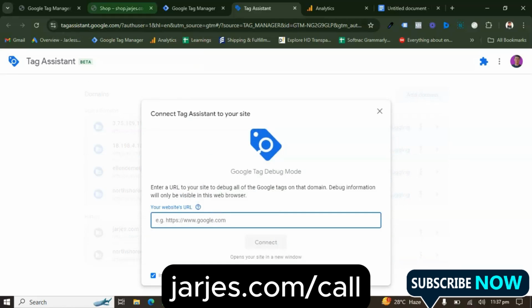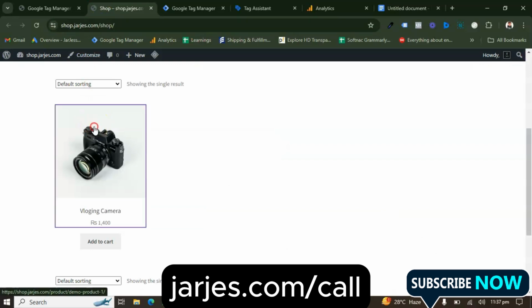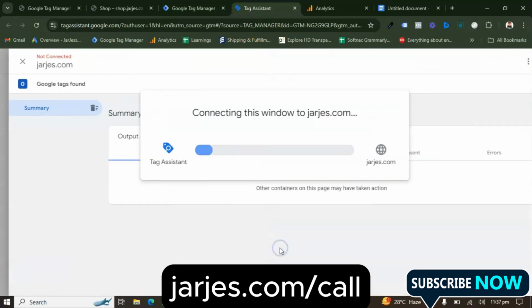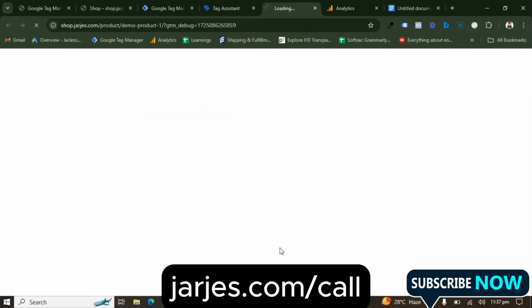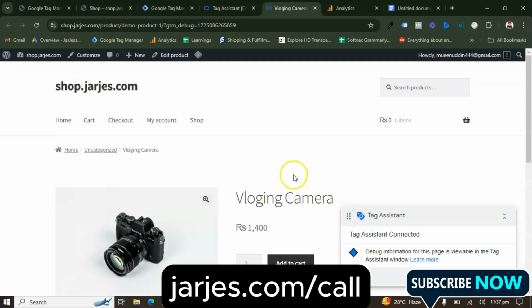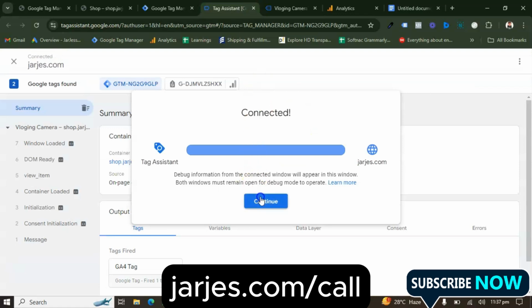Let's select this product link so that we can do it quickly. Paste the link here and click on connect. Okay, it's going to connect. Now it's connected with our container. Okay, it's connected here.